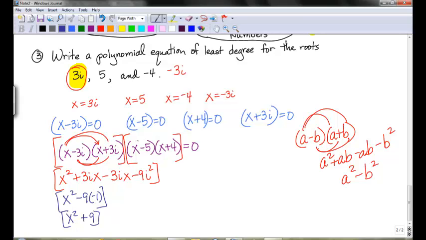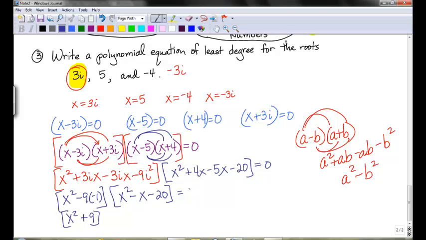Okay, now let's simplify this. Now, if you can do the shortcut, like if you know your factoring and multiplying good enough, you can do the shortcut. If not, multiply it out. So this would be x squared plus 4x minus 5x minus 20. And you still need the equal 0. Combine like terms. You get x squared, then what? Minus x. Minus 1x or minus x minus 20 equals 0. So we're down to multiply these two out.